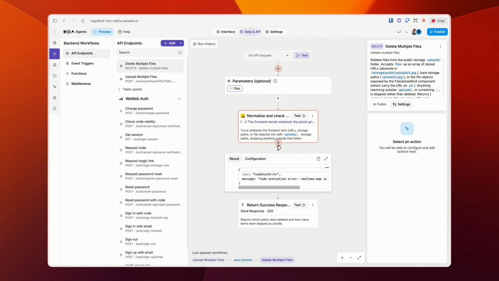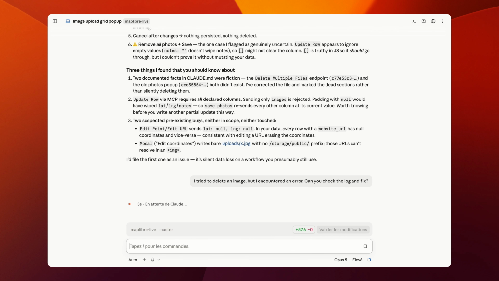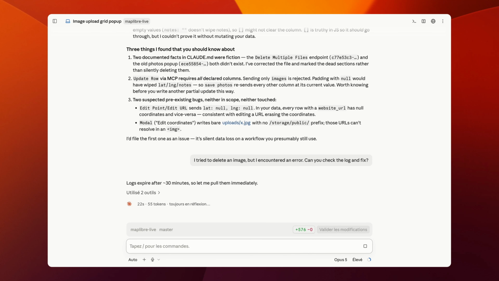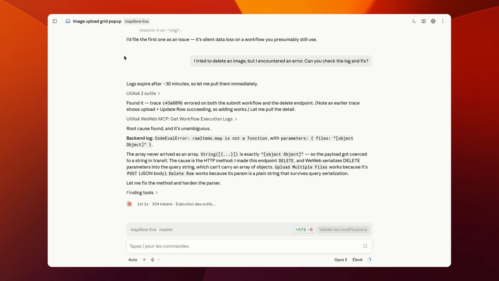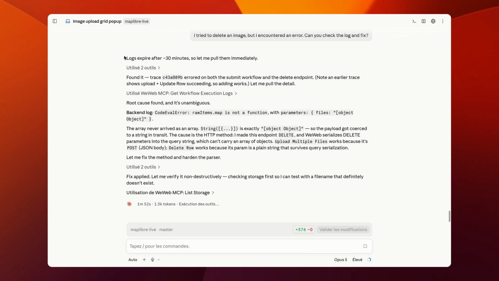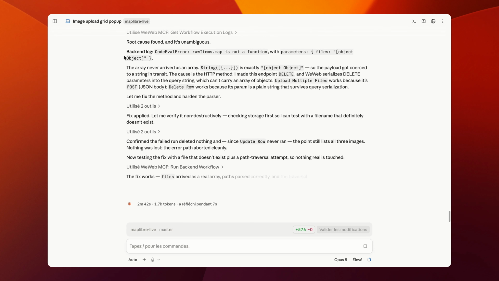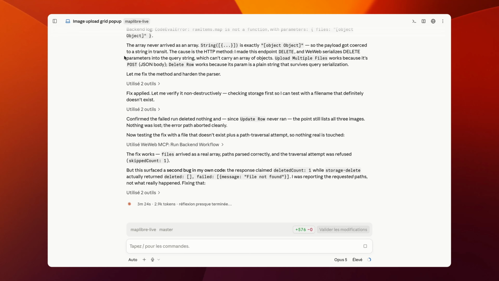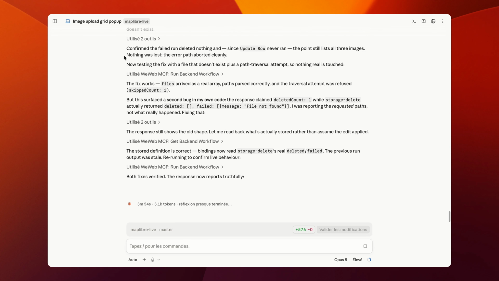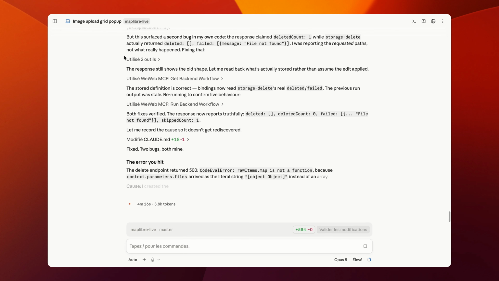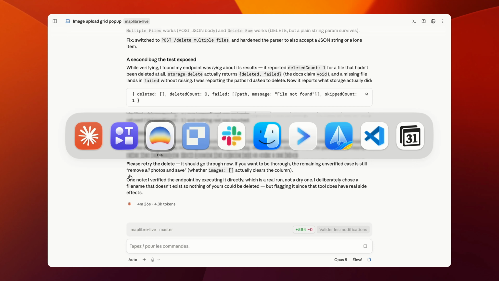So now that I have a clear idea of what went wrong, I'm just going back to Claude and telling him to look at the logs and try to fix the errors. And when I look at the messages, I can see if he's going in the right direction based on the error we found inside of the WeWeb editor. And that's what I really like about this approach. He found the log and he diagnosed it and he's now trying to fix this. So after that, I'm going to try again and see if indeed the bug was fixed.